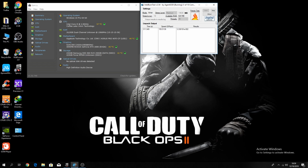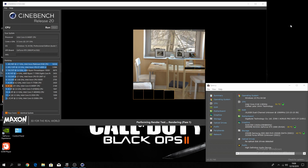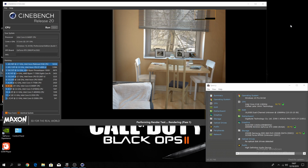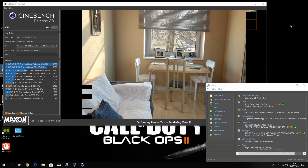We conduct the test again with Intel Burn Test and Cinebench R20, and the highest temperature shown on Speccy is 57 degrees Celsius. While we test it with Cinebench R20, the temperature is 52 degrees Celsius. Please be noted that our ambient temperature is different when we conduct the test before and after the delid, and the results may differ if we use a different ambient temperature.